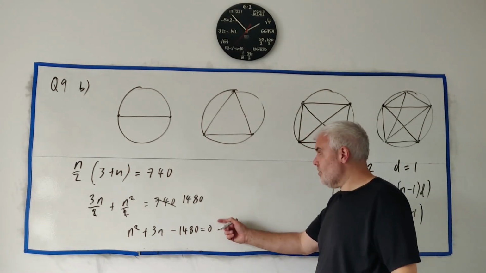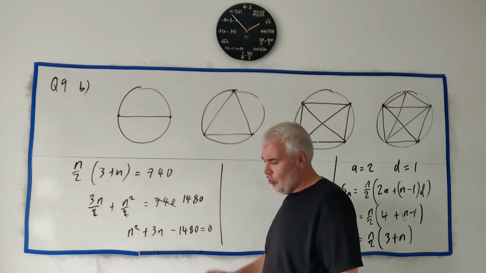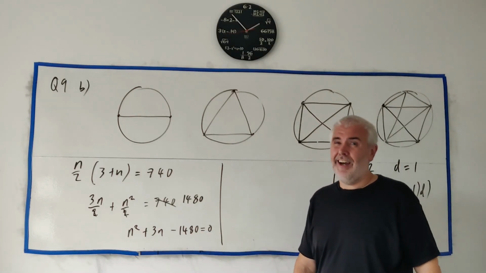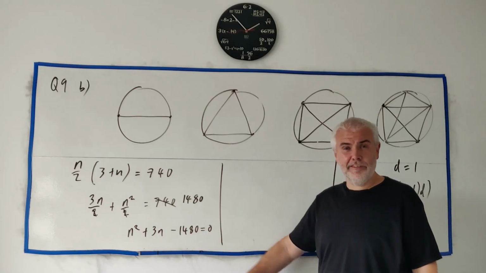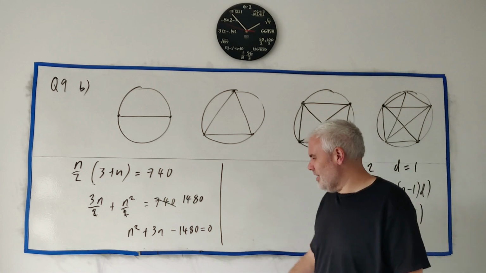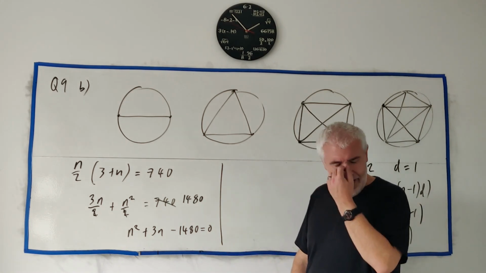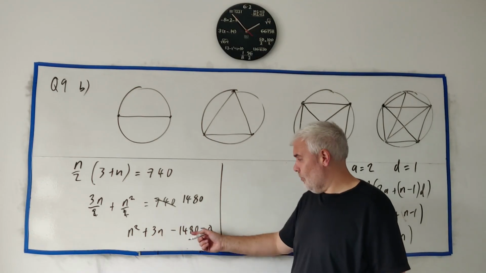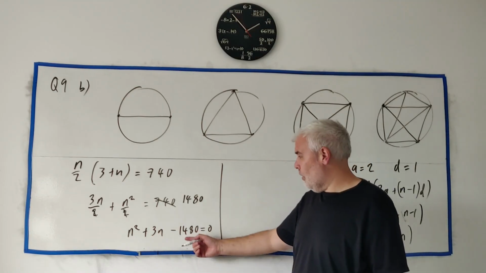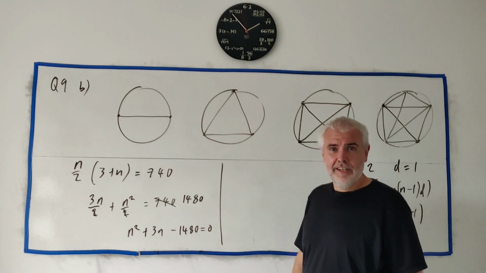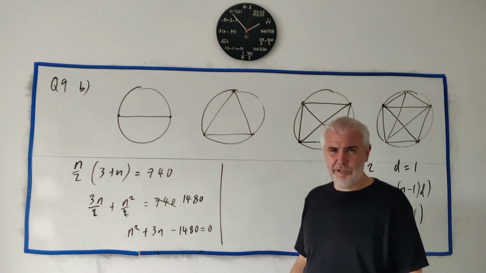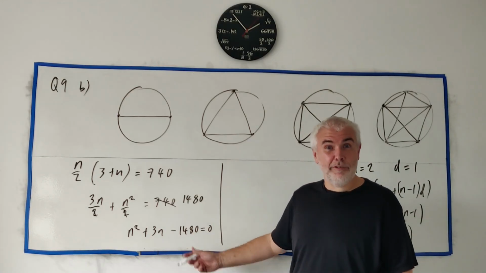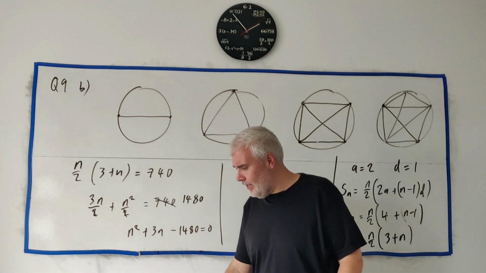As it happens, we can actually factorize this. A number does go in equally, it goes in nicely to this. I don't expect many students to factorize this. I didn't factorize in my head. I used a little cheat. I used the calculator because I know this number is quite small compared to this one. So the answer must be around about the square root of this. And so the square root is something like 39 or so. So I just tested a few numbers around 39 and one of them went in evenly.